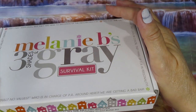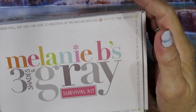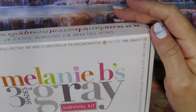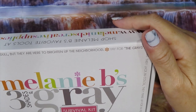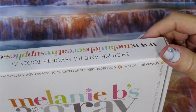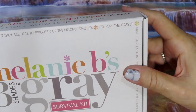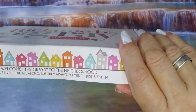Welcome the Grays to the neighborhood. They live here all alone, but they always seem to just blend in, okay? She has some text saying we are shady characters with no values, hurtful. They may seem dull, but they are here to brighten up the neighborhood. Yikes for the Grays. What they lack in color, they make up for in personality. Shady, dull, no values. Who is in charge of PR around here? We are getting a bad rap. And it tells you all the social media that you can connect with her. Oh, okay.